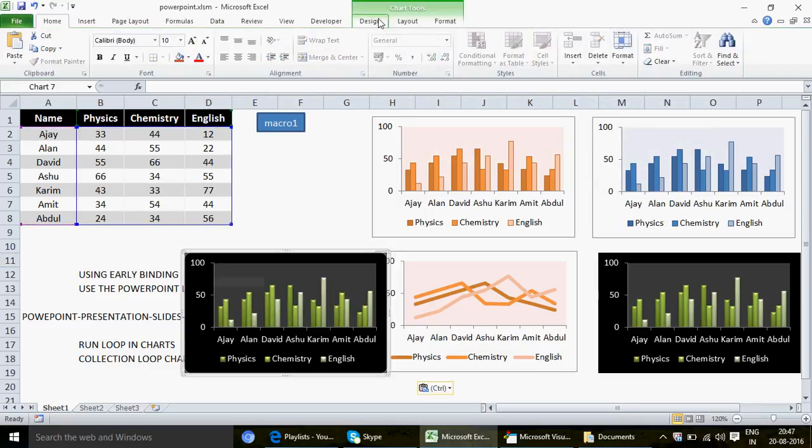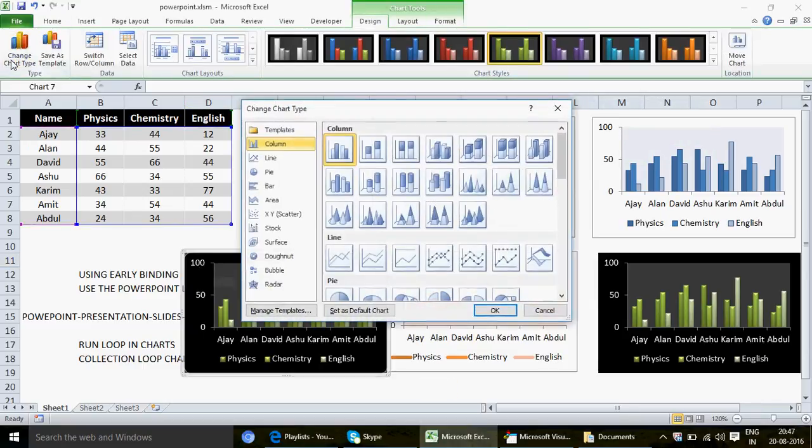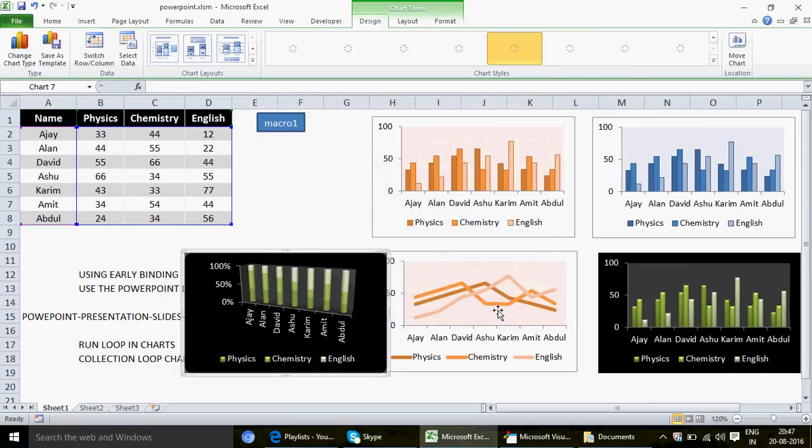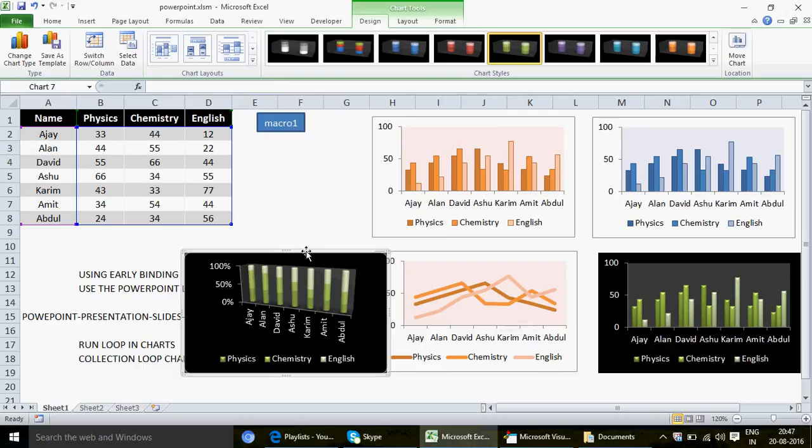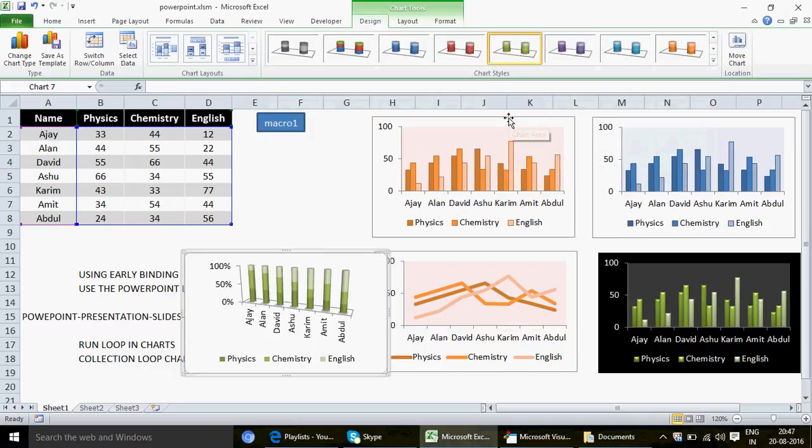Okay, and we're going to change the chart, and maybe we can create sort of this chart. Okay, so this is the chart we have created, and let me give it a different color. Yeah, so this is the chart 7, as you can see here.